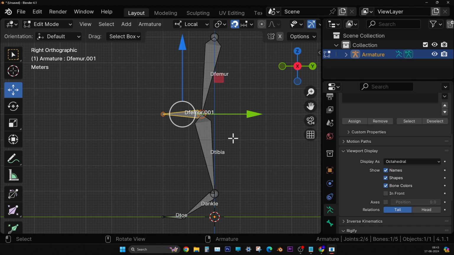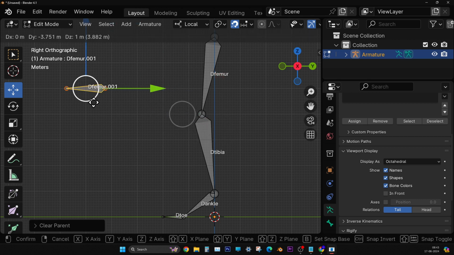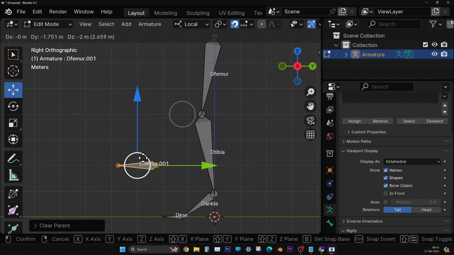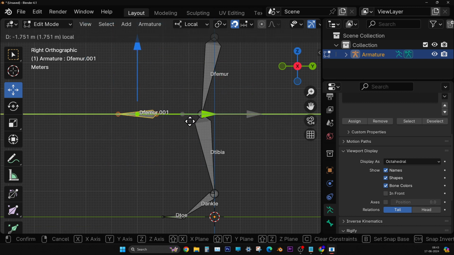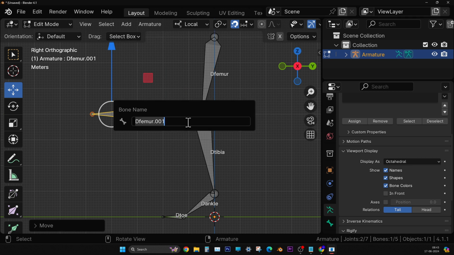So for removing this knee control from the deform bones, press Alt P and clear parent. Now you see when I move it, it won't affect the deform bones chain. Right. Now I'll keep this here and name him as CTL knee.